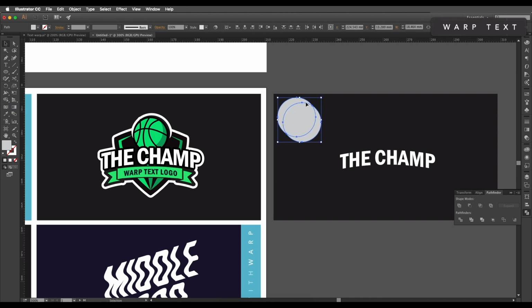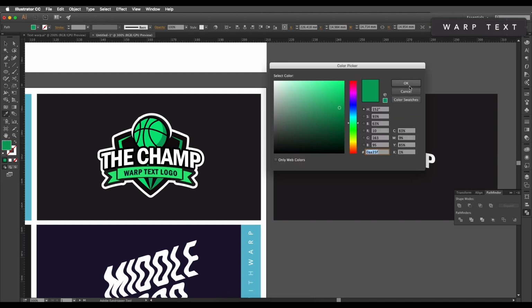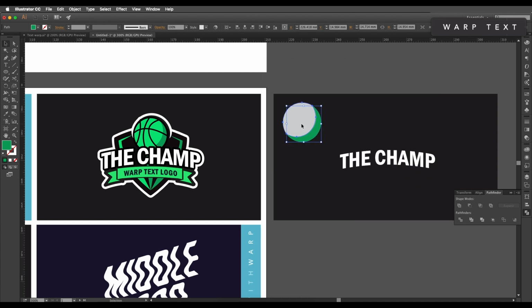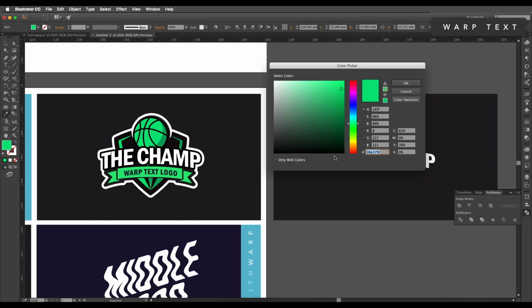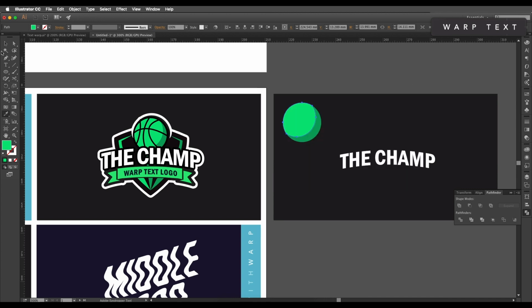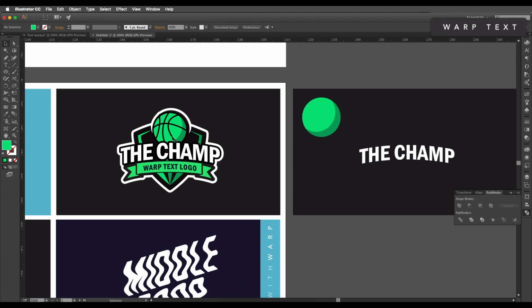So after that, just delete this extra piece, and selecting this lower piece, I'll pick this color, this dark green color. You can use this color code to get the color. The second shape, I'll be using this light green color. We'll be using this color code, and after that, let's draw these details.